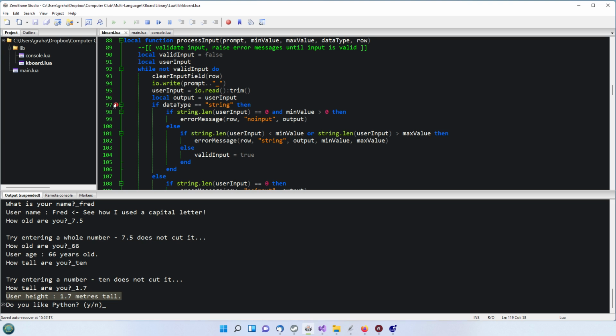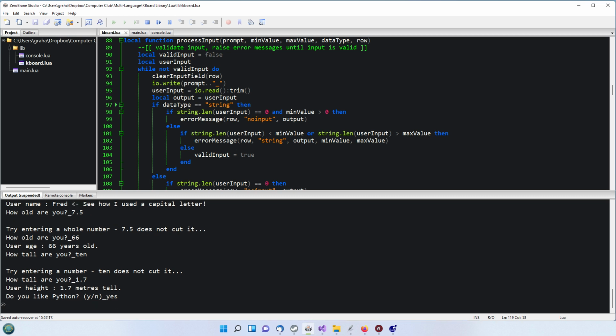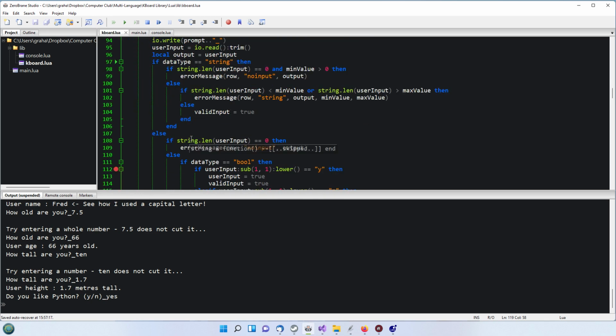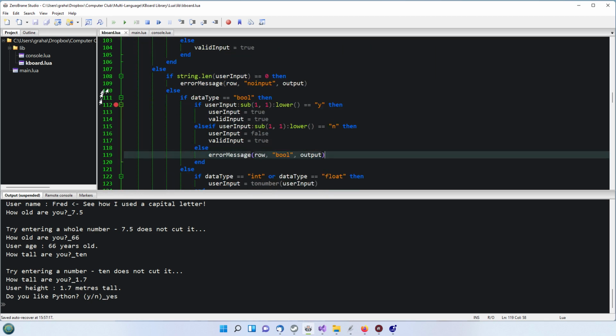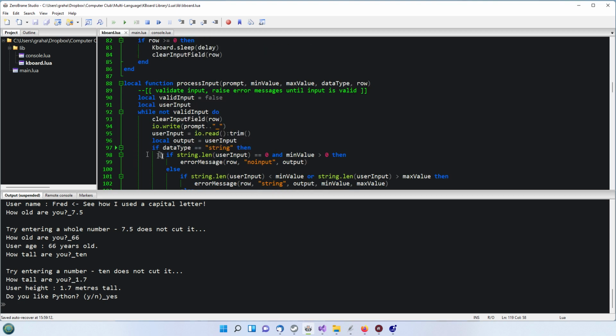We can close that off. I will type in a yes here, press the enter key, and that should bring us to, where are we? There we are. Right, so it's on the data type equals string, false. So let's press F10.